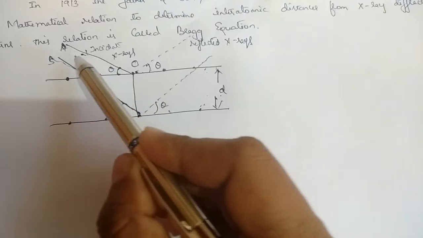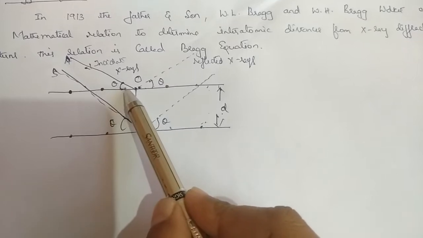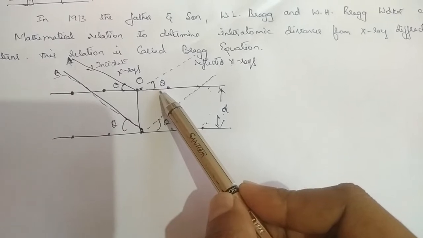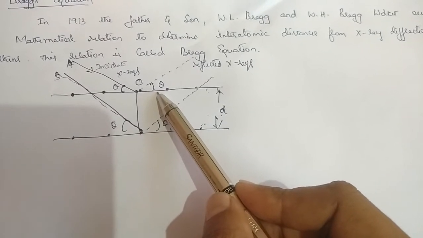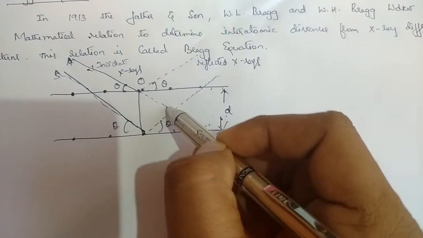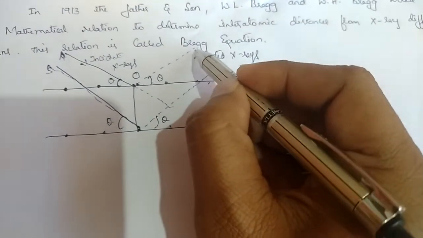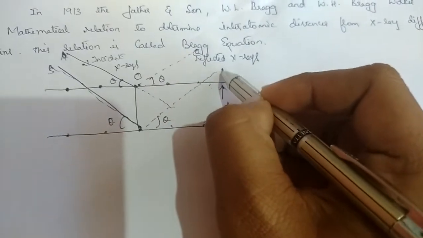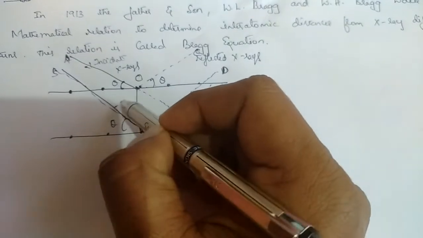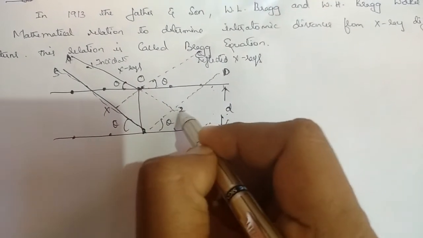Therefore, when a beam of incident X-rays falls on a crystal lattice at an angle theta, these rays are reflected at the same angle theta. If we take the perpendicular line, we can join this one. In the same way, I will take this as C and this as D, the reflected rays. From C, if you draw a perpendicular, it will be joined here. I will name this as X, and I will name this as Z.